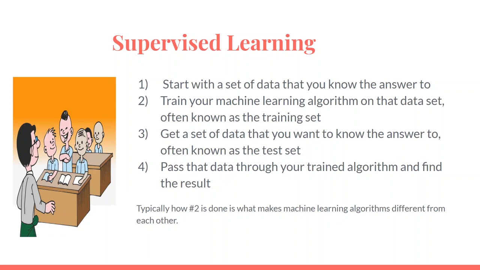And once our model is trained, we evaluate how efficient it is. We use the testing set for it, and then we feed the testing set and we match whether the predictions given by the model and the actual output are same or different. What are the variations? And then we calculate its efficiency. So typically in step number 2, which algorithm we use to train our model differentiates our model from other models. And in this case, today we'll be using random forest algorithm to train our model. There are other popular algorithms as well, like k nearest neighbor, linear regression, logistic regression, etc.